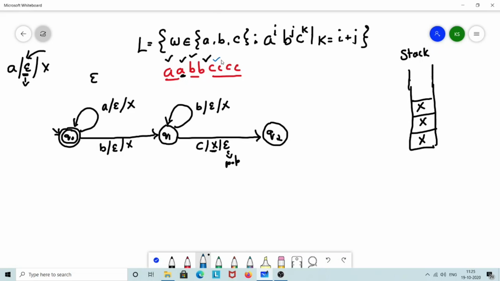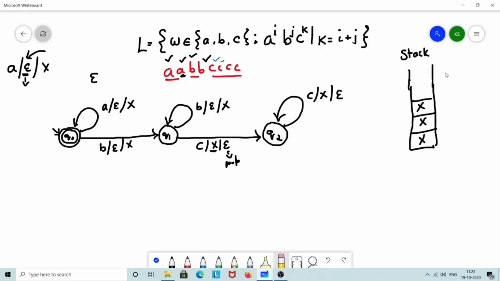Okay, now being in Q2 state, for the further C's encountered, I have to perform a pop operation. So on C, if the top of the stack is X, then I'll perform pop. So for the second C encountered, again I'll perform a pop operation.